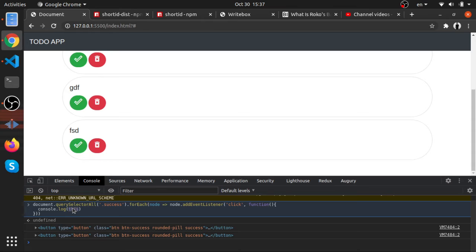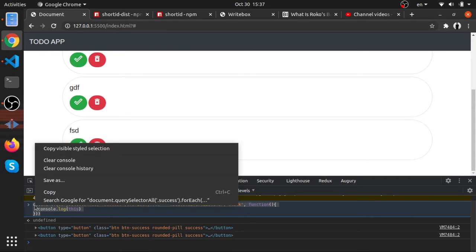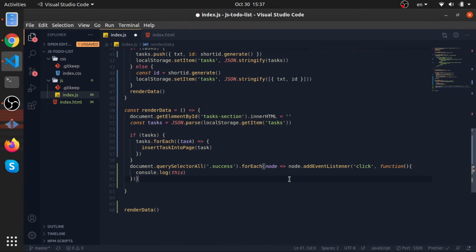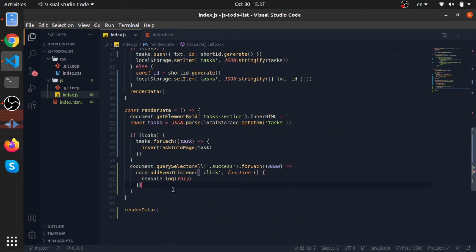Normal functions are bound to a new context. In this case, it's the button that has been clicked. So this is actually very handy. So let me copy this and put it at the end. Each time, and let me format, attach a click event listener on all of these buttons.